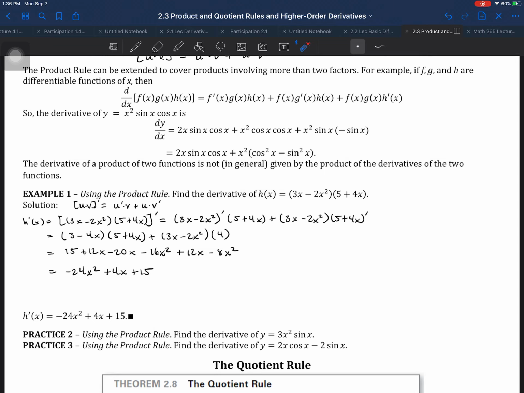If you notice, what I did here is I set up the derivative. I said, okay, the derivative of h will be the derivative of the product of this. So I went out of my way, I put the product inside this bracket, so I added these brackets, and I put this mark right here saying that I'm taking the derivative of this product, right? So I haven't done anything. It was just a setup, giving me an idea what I am doing.